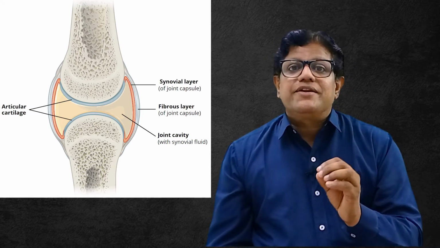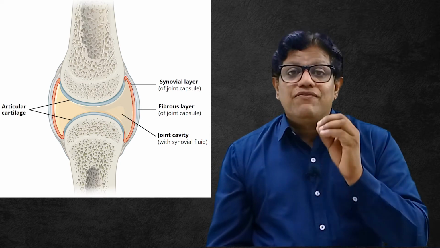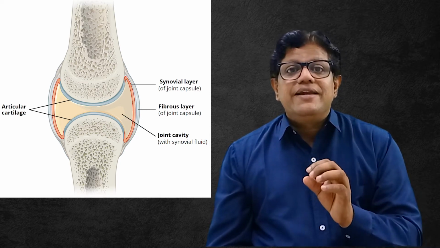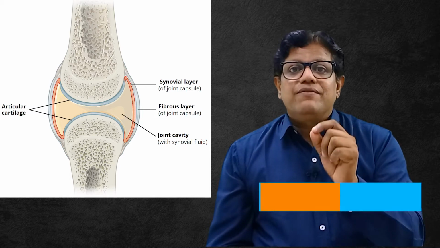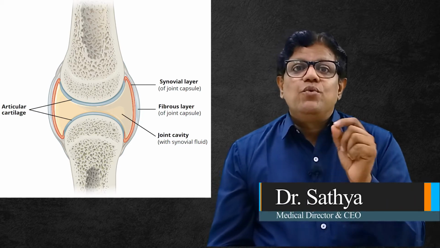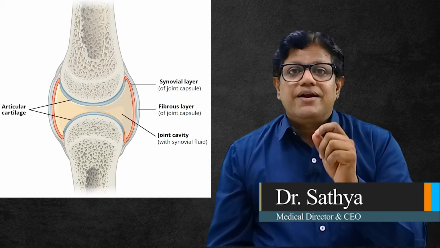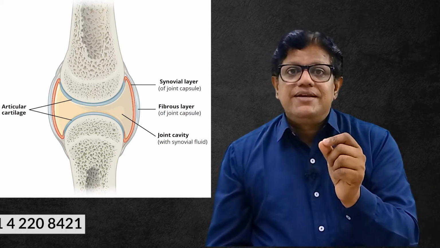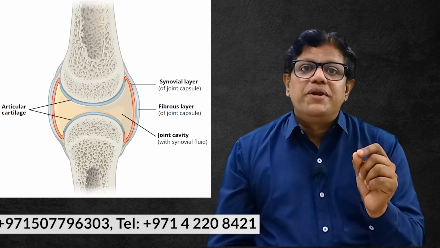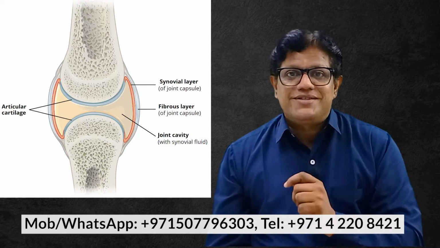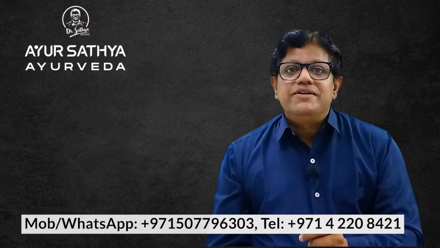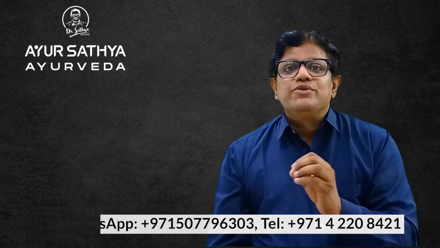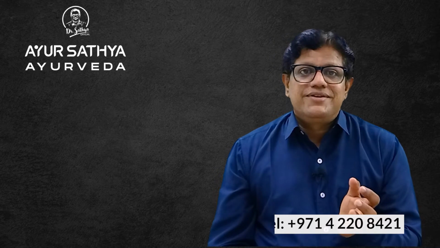Let's focus our attention on the fibroblast. The fibroblast secretes synovial fluid, which is a clear viscous fluid that functions by lubricating the joints. It contains protein and hyaluronic acid and serves as a lubricant to the joint cartilage surfaces. It also supplies nutrients and oxygen to the joints and removes toxins away from the joints.